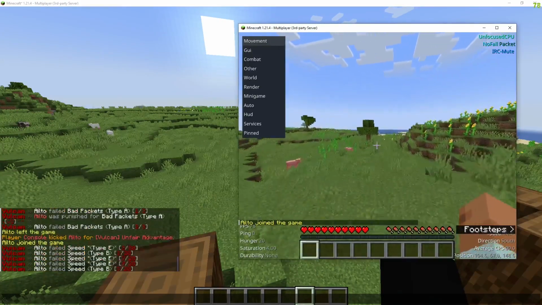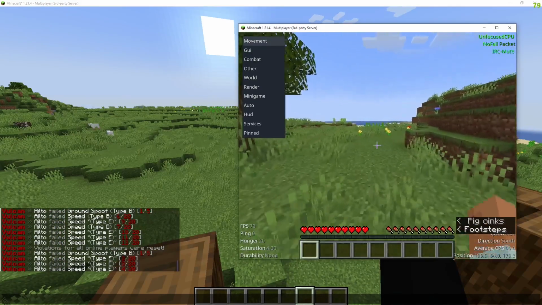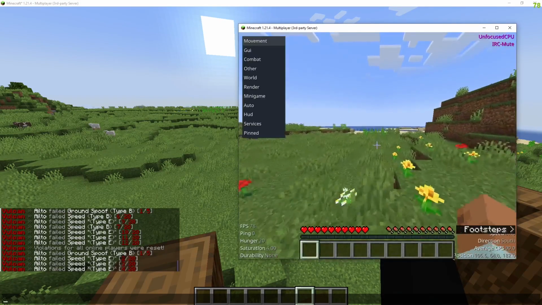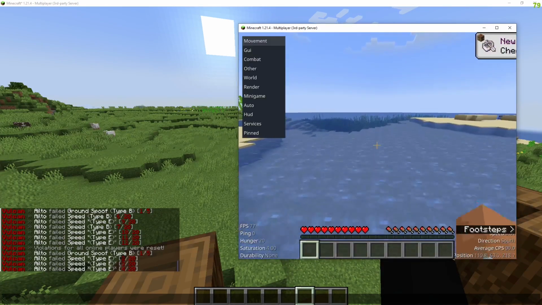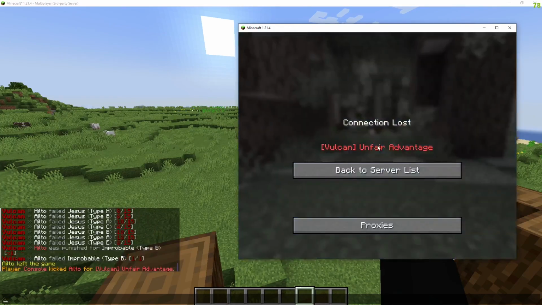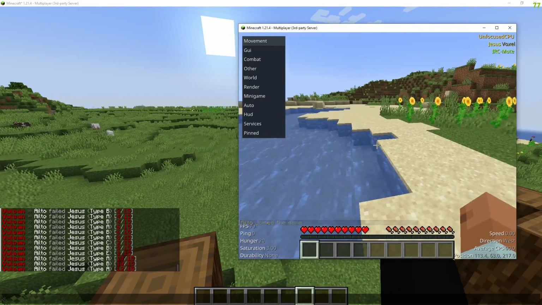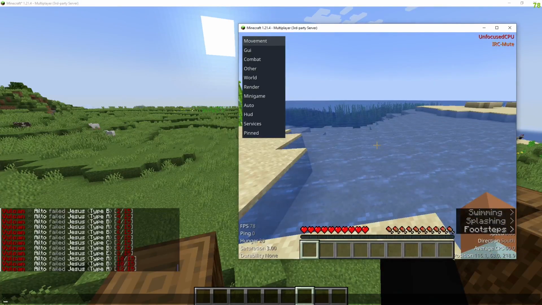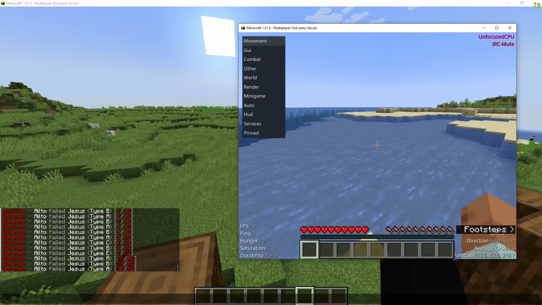Now, if I walk to the water, see, it still thinks I'm doing speed and ground spoofing, probably because there's no fall on. I'm going to take no fall, turn that off, and that shouldn't be a problem anymore. I can turn on the Jesus hack, start walking on water, it thinks I'm using Jesus, and it kicks me. It's trying its best to figure out which player is hacking, but sometimes a player wouldn't be hacking, or they would have a boat or something, and their game will start lagging, and then it will start going off like, hey, this person's hacking, because their player might be glitching around because they have bad internet. That can also kick them.